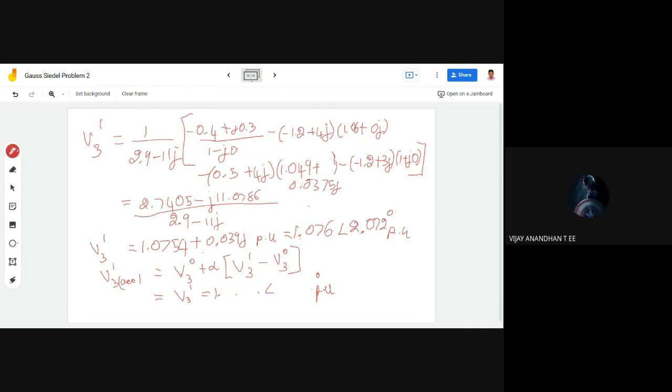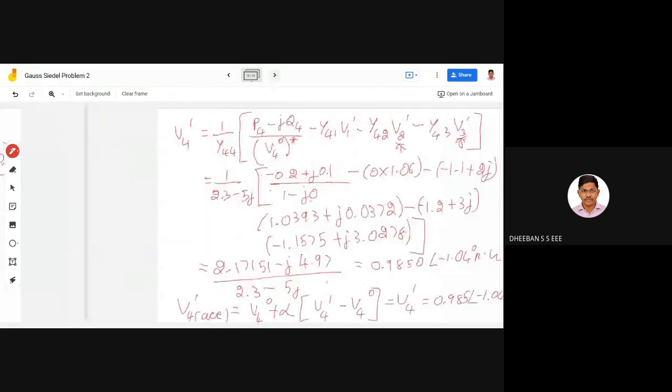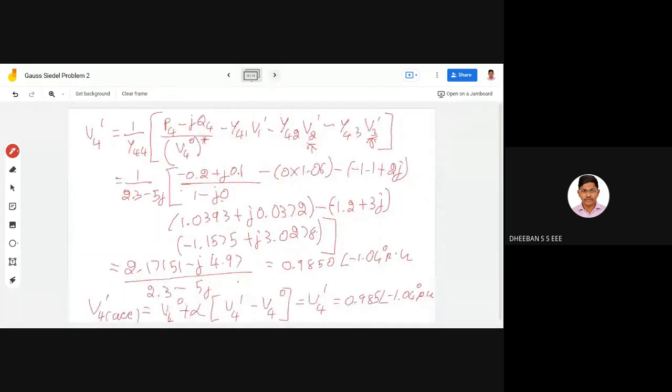So for the next iterations, we should use the acceleration voltage only. Acceleration voltage only we have to take. If they are over here, the acceleration is constant; that is, they have given it to be one. But in some cases, it just gets varied. So as per that, you have to always stick with the acceleration value. Coming to V4 over here, this value also changes.